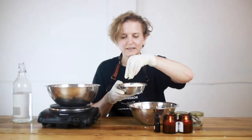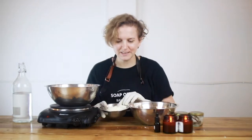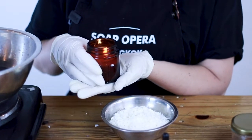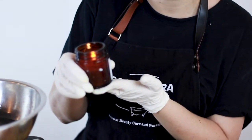Soy wax, the same as in your DIY kit, looks like milky or ivory shade soft flakes. The main characteristic of soy wax is actually its softness. It's believed to be a soft wax. What does it mean for the first time candle maker? It means that we can only make container candles or mason jars using this type of wax. It means you cannot make self-standing or pillar candles, but you can make this cute type of mason jar or container candles.